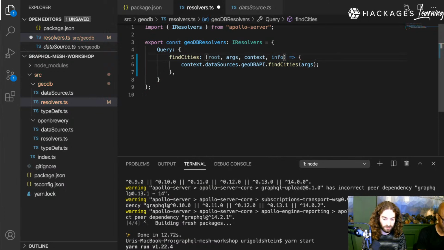Actually, there's someone who was asking: we are not using the argument though. In this case, you mean this one? Yeah, the args is used, but the root and the info are not, but that's the point. You don't have to use all of them. True. I'm putting it all here just to show the whole context. But we actually do use the args here because we need to get the cities. And we need the context as well. Exactly, and I'll show how it all fits in a second.